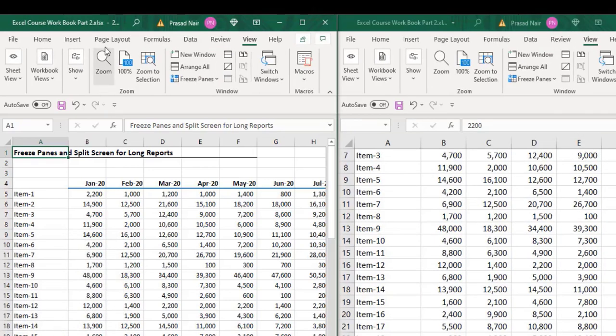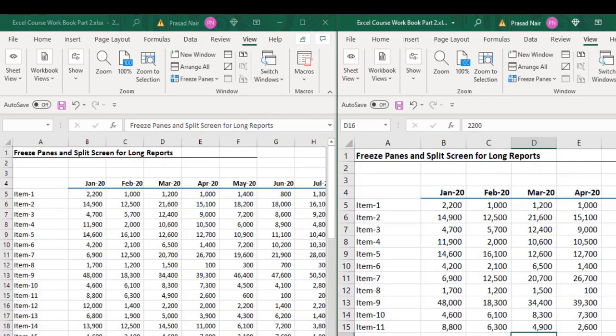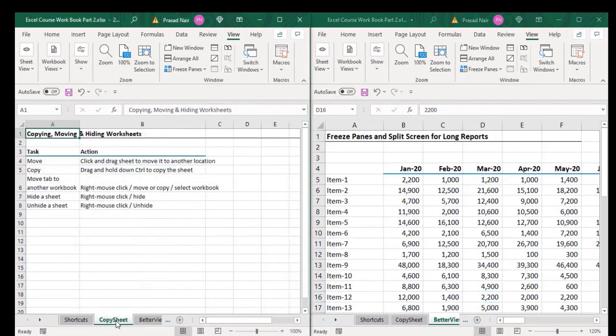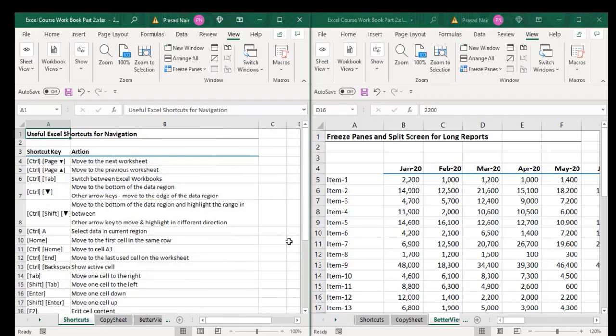On clicking on the Arrange All option in the window category, Arrange Windows opens up. Select the tiled option from the window, which will arrange both the windows side by side, which will help us in the comparative study of the data.